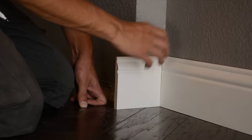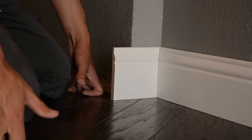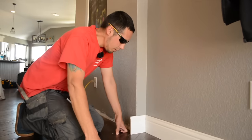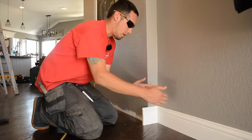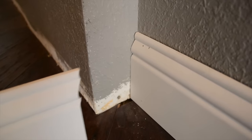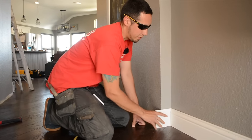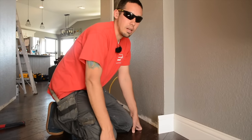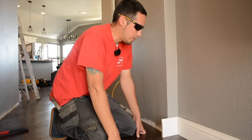So why cope? You know, why would you do this? What's the point? Why not just find the inside angle of this corner and then make those two miters? Well, one advantage is for doing this, you don't have to find every miter. You don't have to find every angle in every corner. You can just butt this piece up to it, cope this one out, push it up against it, and no matter what variance there is in there, if it's hovering around 90, you'll be good to go and that'll be tight. So that's one advantage of doing it.